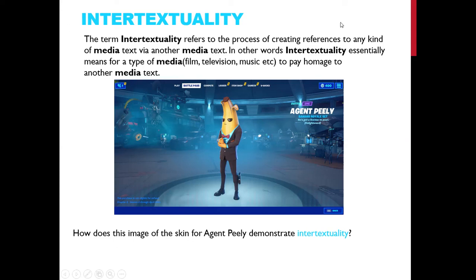And this is the definition for intertextuality. So answer this question, and also it would be a very good idea for you to get this definition of intertextuality written down where you're writing down your key media glossary or key media terms. Intertextuality is a very, very key term to be using. So write this definition down and then answer this question. It should take about 5 to 10 minutes. Pause the video while you're doing it, and then we'll move on.